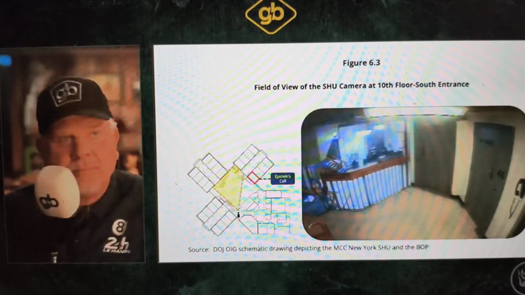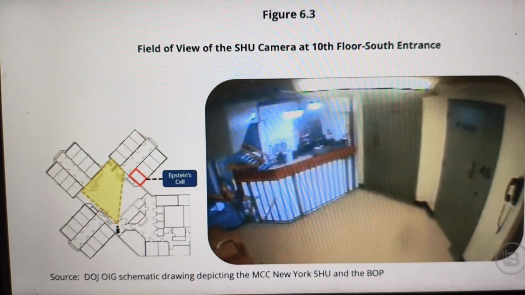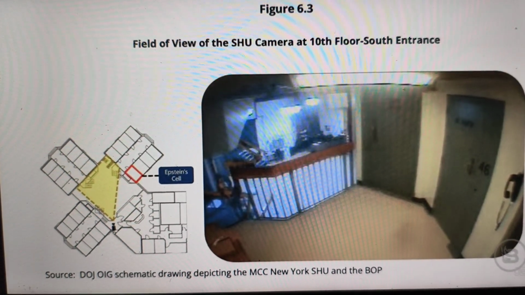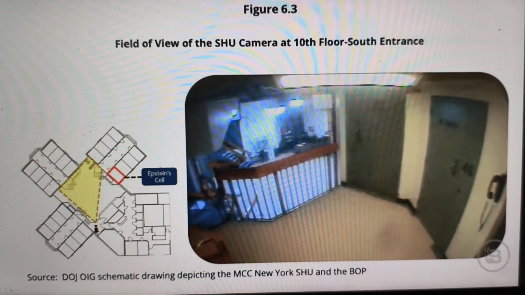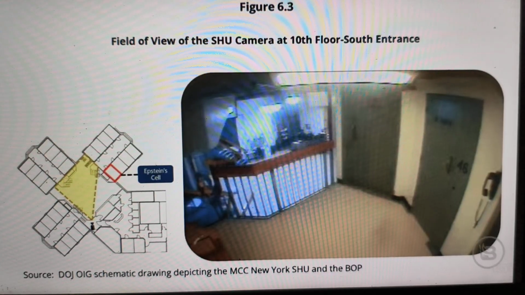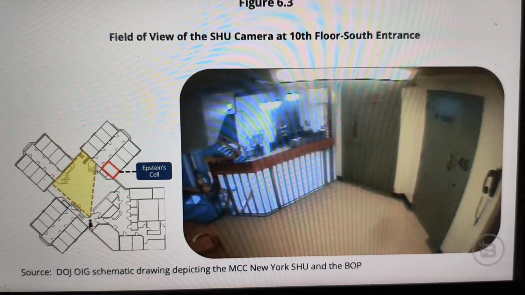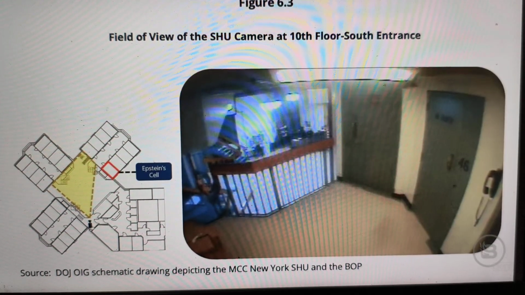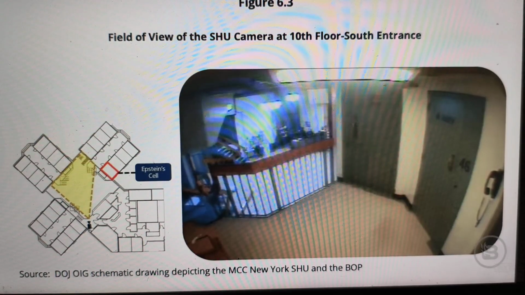Floor, shooting down, and what the evidence that they're basically proclaiming here, and this is true, you know what Jason's saying is true, that you can't see the door of the Epstein cell. What you can see is a common area that, in theory, you would need to cross to get to the cell. What you're saying, Glenn, is the camera doesn't actually show 100% of the potential paths to get there, right?